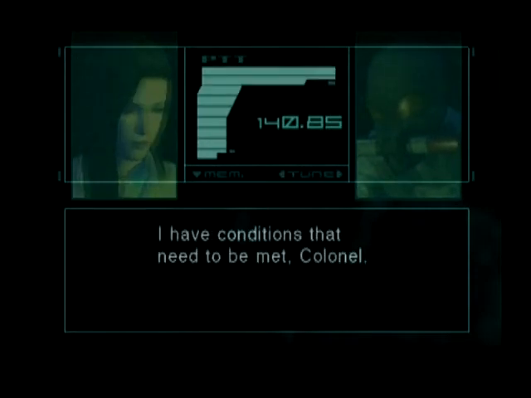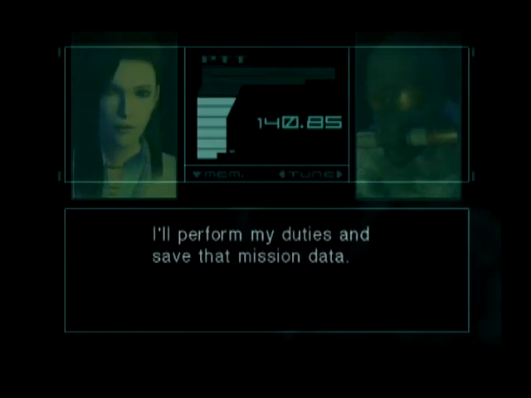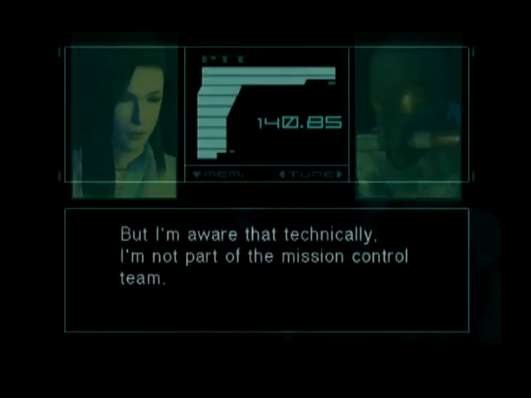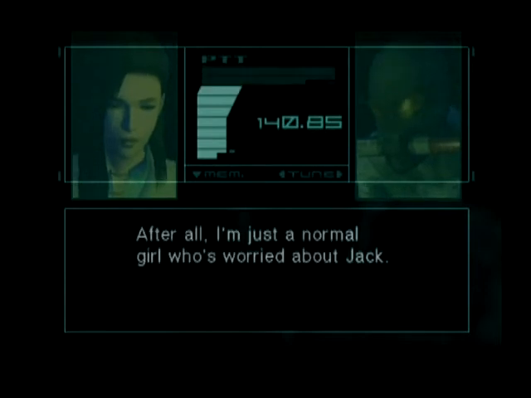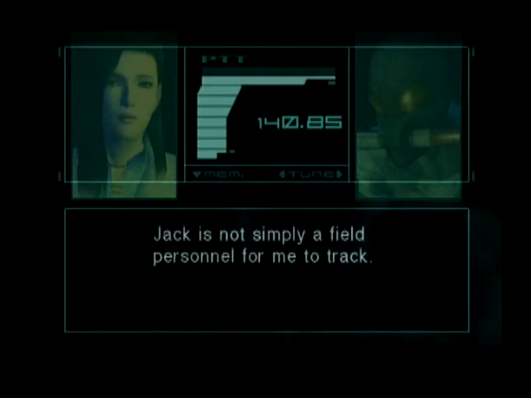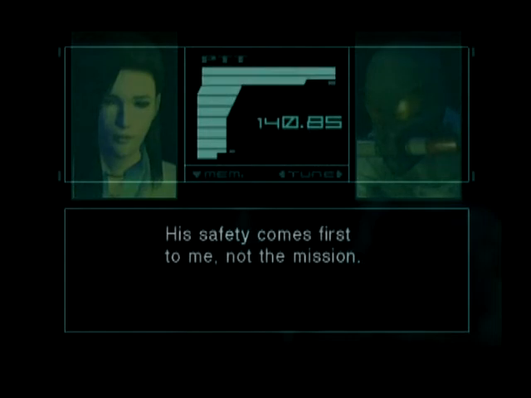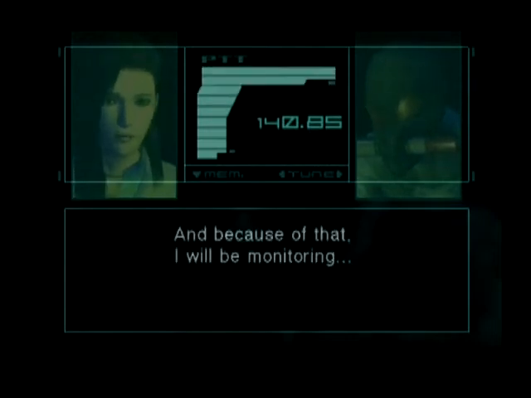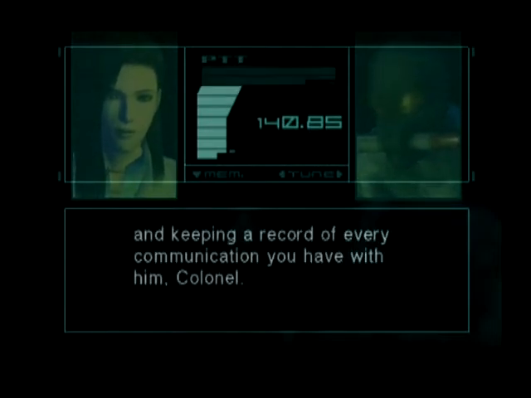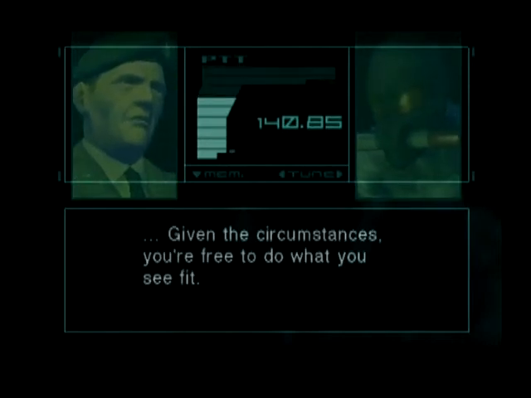But I have conditions that need to be met, Colonel. What is it? I'll perform my duties and save that mission data, but I'm aware that technically I'm not part of the mission control team. After all, I'm just a normal girl who's worried about Jack. But that means, Colonel, that I am not required to follow your orders outside of my immediate duties. Jack is not simply a field personnel for me to track. His safety comes first to me, not the mission. And because of that, I will be monitoring and keeping a record of every communication you have with him, Colonel. Given the circumstances, you're free to do what you see fit.